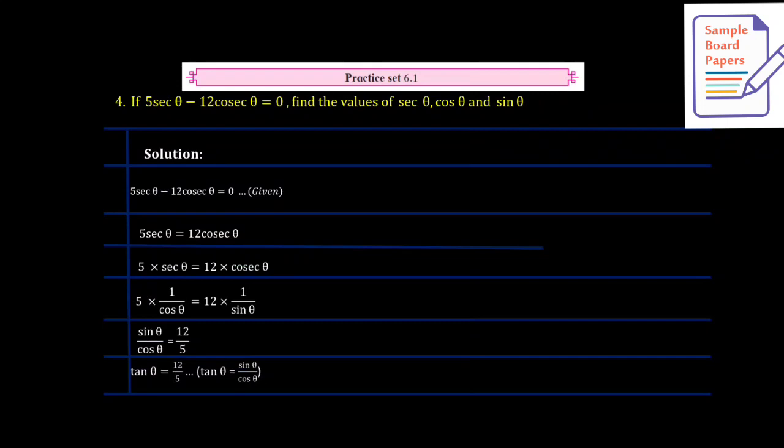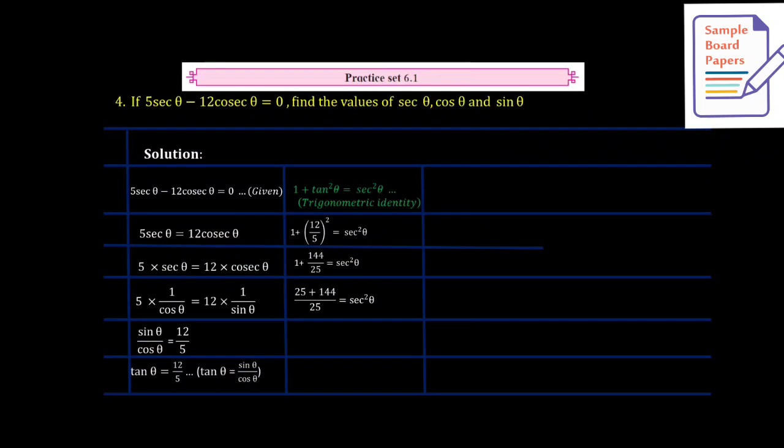So first of all, tan and sec have a trigonometric identity. What identity is that? 1 plus tan squared theta equals sec squared theta. We have seen it in the first three sums; all three identities we have seen. Put the values: 1 plus (12 by 5) the whole squared equals sec squared theta. So 1 plus 144 by 25. Take the LCM and you will get 25 plus 144, that is 169 by 25, and take the square root now. What is the square root of 169 by 25? Okay, 13 by 5. Very good. So the first answer we have got is sec theta equals 13 by 5.